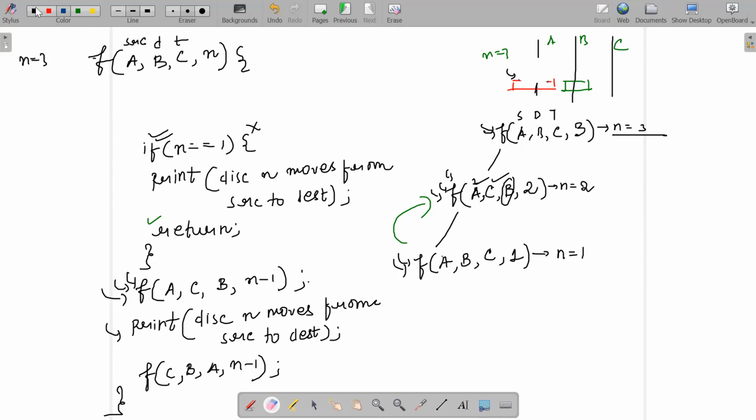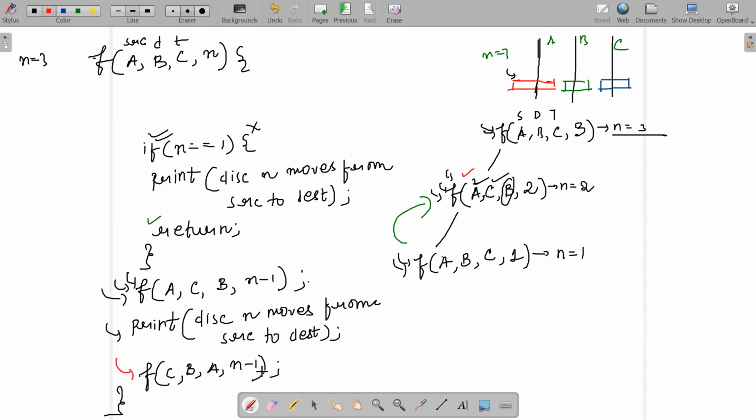The movement would take place from A till C. So the second longest disk has been moved onto the destination tower C, as per the movement.